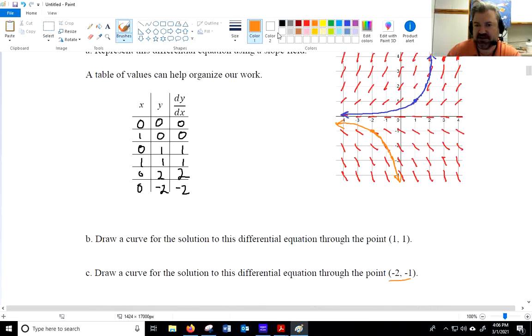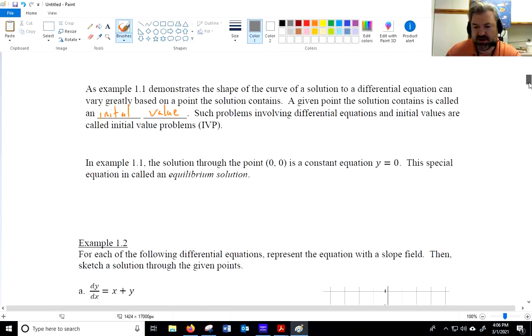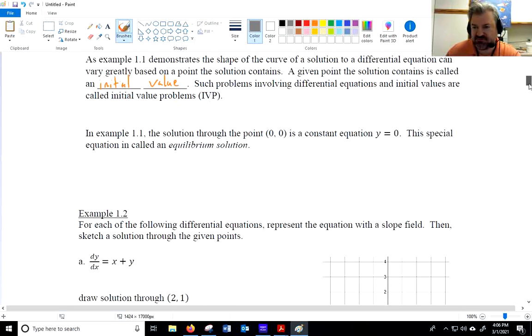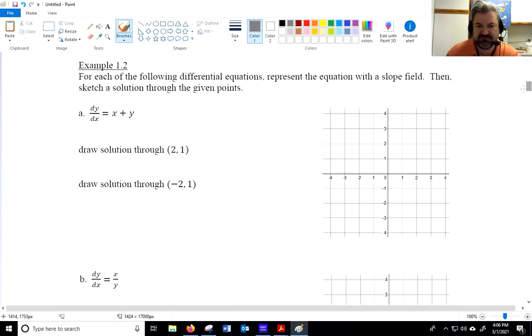Let's take a look at that. What would happen if I used this point here, or in fact any of these points on this line? Because the slope there is 0, it's going to stay flat. And this ends up being just a flat line. So this is an important point, that if we want to have anything really interesting about our curve, we need to go through some point not on that line. That is called the equilibrium solution, y equals 0. And some differential equations have multiple equilibrium solutions.